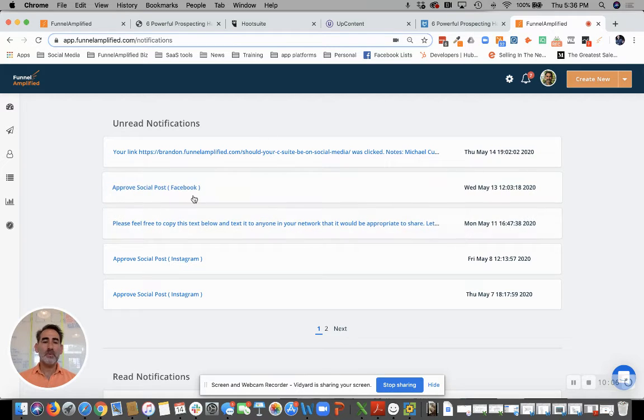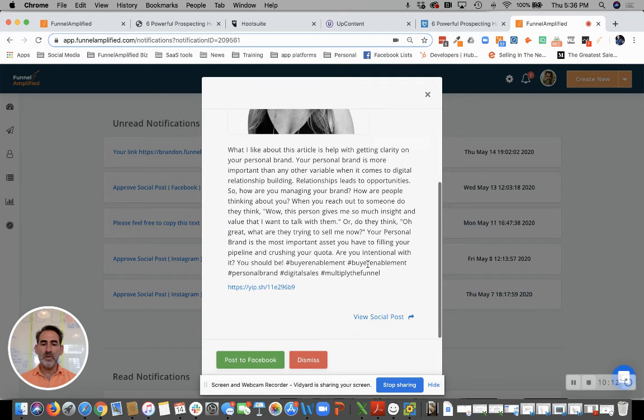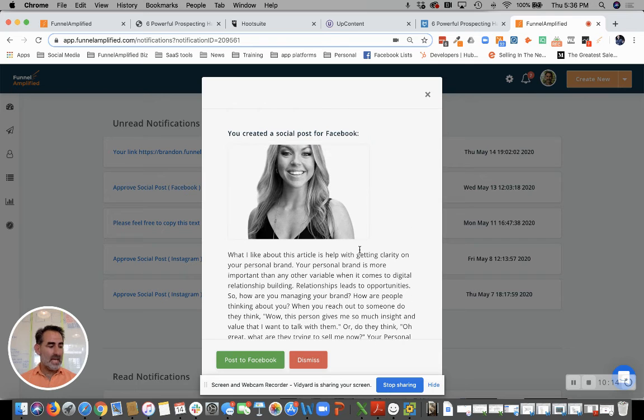But in this case, what I can do is I'll pull up this one from earlier today. This one is for Facebook. And again, if I had it on my mobile app, I could do the exact same thing on my mobile. So if your team happens to sit at a desk all day, they could use the web app. If they're out and about meeting with clients, on planes, in Ubers, things like that, the mobile app makes it super easy for them to share.